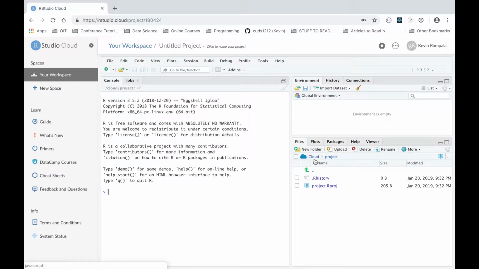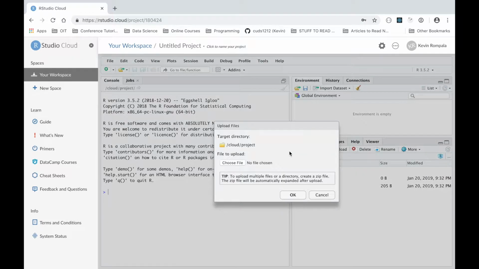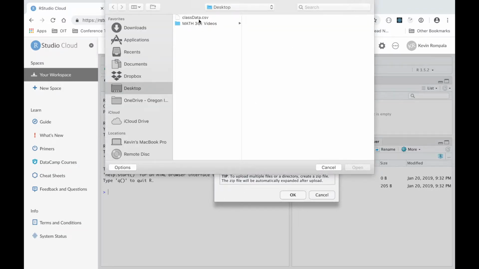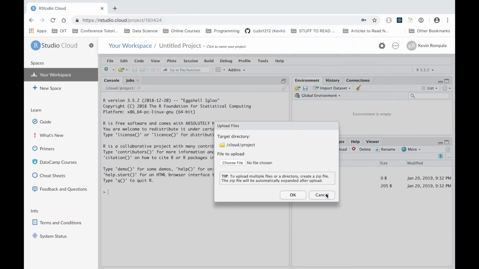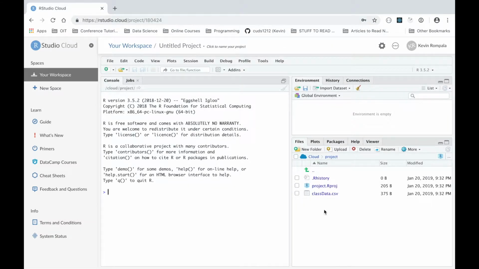So after RStudio Cloud opens, I'm placed directly into a default project folder here where I have two basic files. I want to upload my data file. I will choose the file to upload, and it's going to be my classdata.csv that's sitting on my desktop. Hit open, hit OK. That just uploads the data into the cloud.